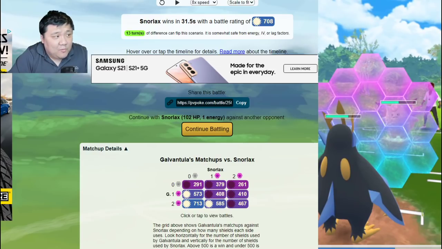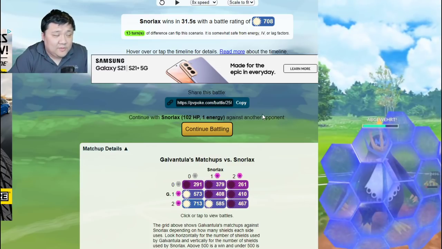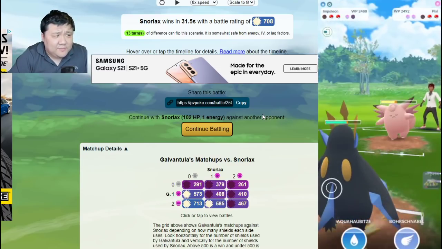Knowing that, first off, you wouldn't normally shield this, because whatever Clefable has is all resisted by Empoleon. But you can see your Empoleon's health is slowly going down. Your Galvantula is almost dead, has lots of energy, but almost dead. So you've got to start shielding something at some point. So they end up shielding that. I think that was the Meteor Mash.